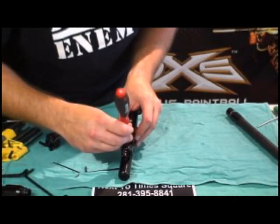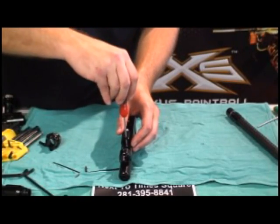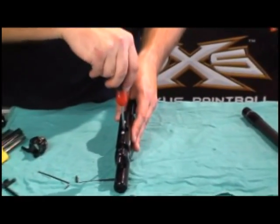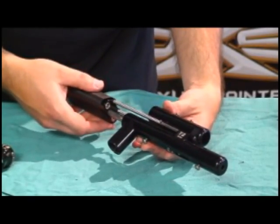That screw's a little off. Down that access hole. And just snug these down. Remember, every screw, these Torx screws are steel. You're screwing them into aluminum. Steel, stronger than aluminum, and what you don't want to do is strip that out. So that's back together, and things seem to be pretty smooth.